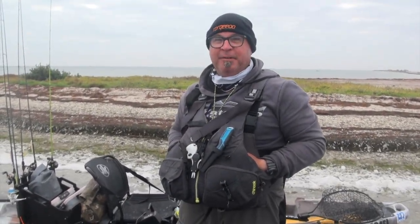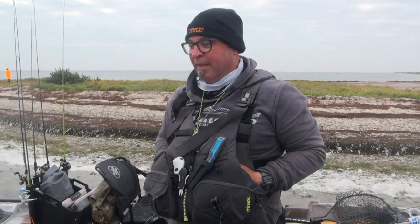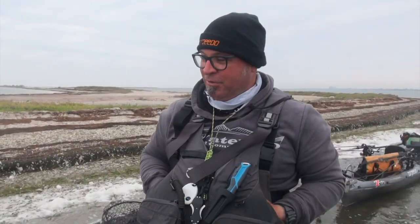Great range. Probably running about 4 miles an hour, probably looking at about 28 mile range on that. Lots of range to explore. Yes, definitely when you got to cover water, find fish, it's definitely a big plus for pre-fishing for tournaments. Just like, I mean, it's hands down one of the best options out there.